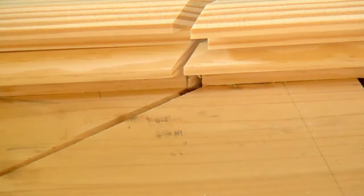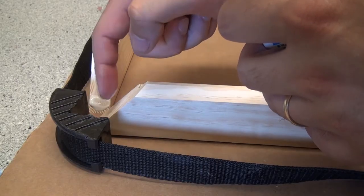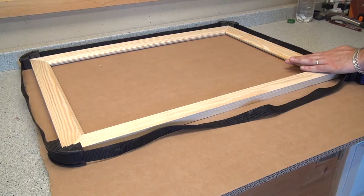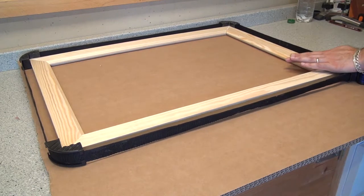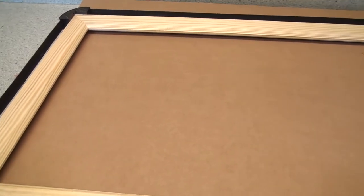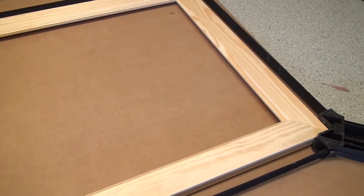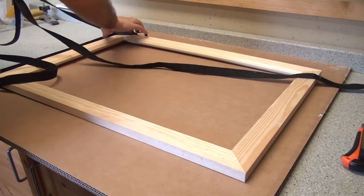Now it's time to put the pieces of the frame together. First, I have applied some glue to the corners and then, with the help of a band clamp, the corners will have some pressure while the glue dries. I let the glue dry for a complete day and then I've removed the band clamp.